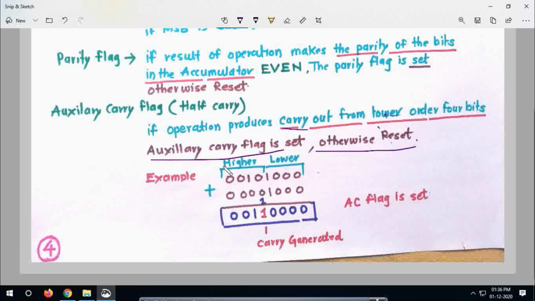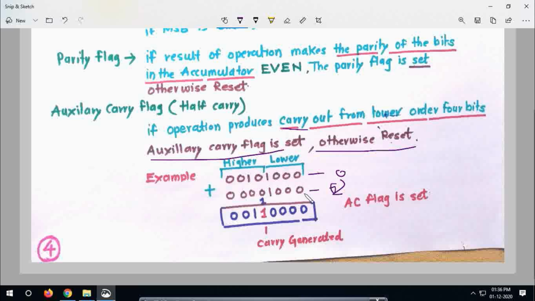For example, we will have the first number 0 0 1 0 1 0 0 0, and the second number 0 0 1 0 0 1 0 0.